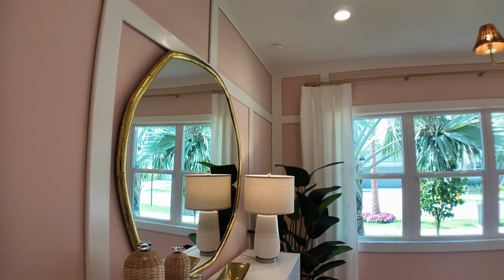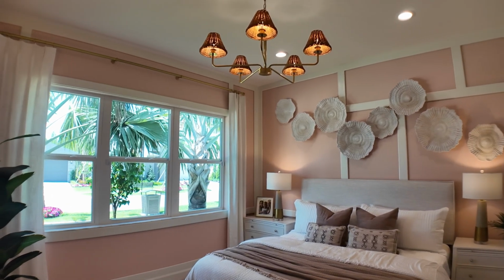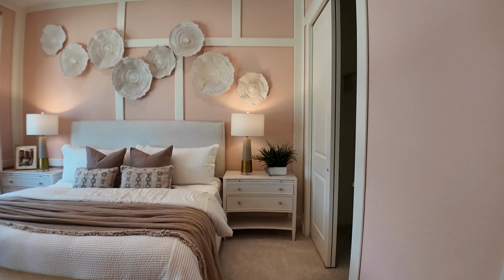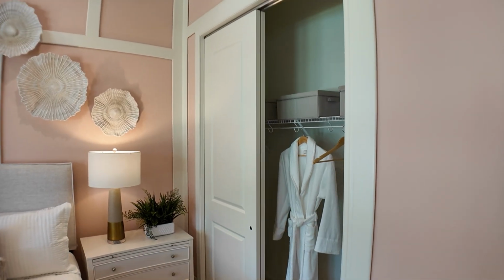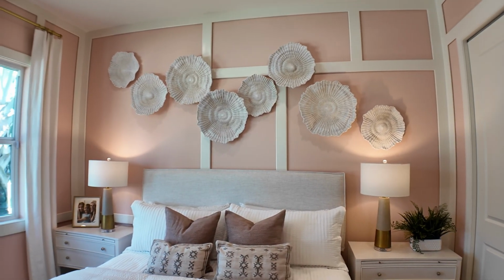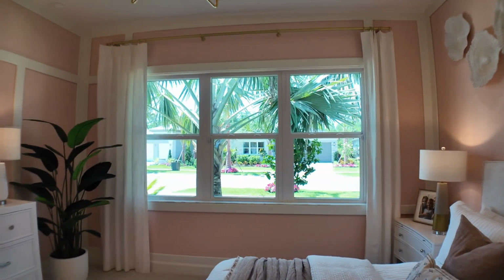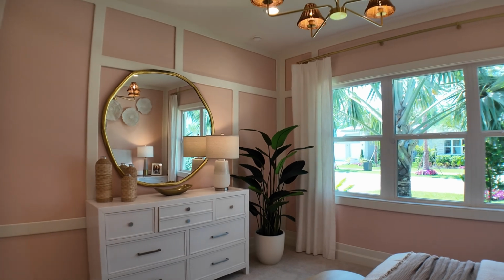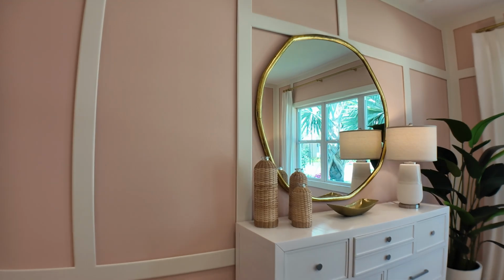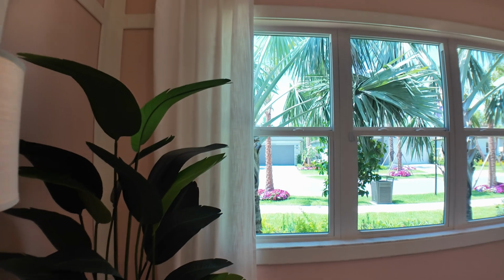And then as we come around this way, this is the actual bedroom. It's very generously sized, as I've noticed with a lot of the builders in this area. You can have homes that have really great square footage in the living areas and maybe even in the primary suite, but then the secondary bedrooms are just teeny tiny, and they're staged with full-size beds. If you caught last week's video, you'll see that in both of the homes that we took a look at, the bedrooms are quite small, but that's not the case with this bedroom. The bedroom is very spacious, very large.